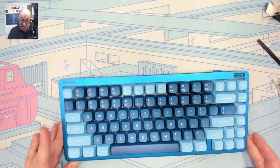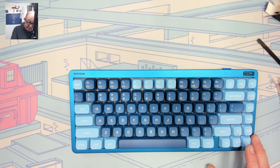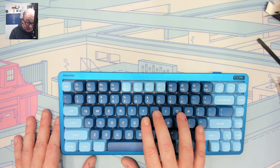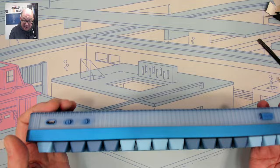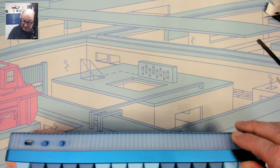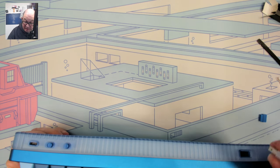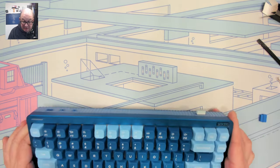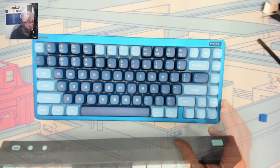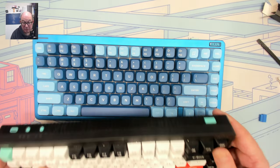So they do share a lot of similarities between the Halo V1 and the Halo V2. Obviously you got QMK with this one, but as far as the construction goes, the other one is top mount. This one's a gasket mount, but the body, except for that badge there, is very, very similar. Though I did prefer the fact that in the Halo first edition, this came already inside and it did not stick out. I would prefer if it was flush in there just like it is. So with the V1, it's not quite flush, but it's almost flush.